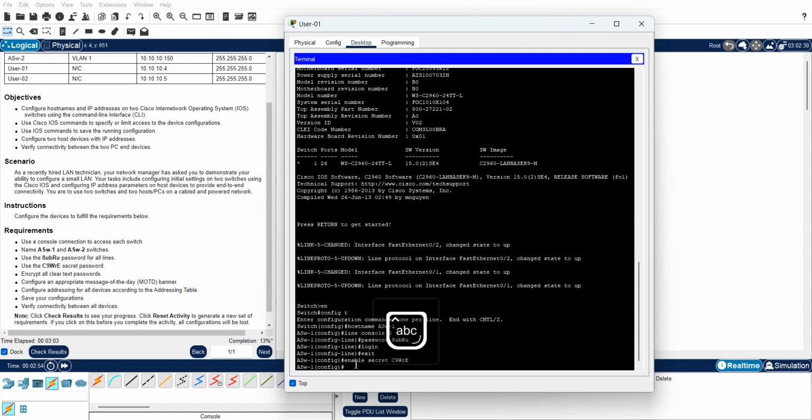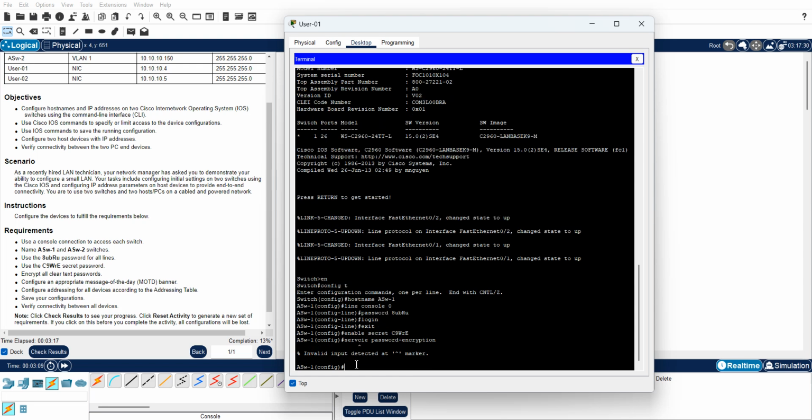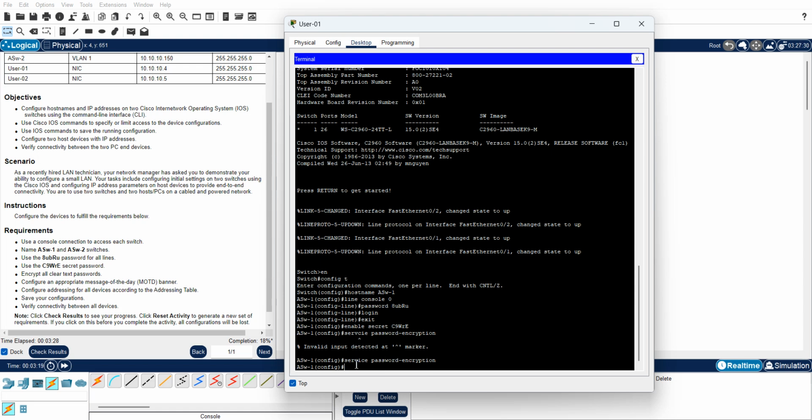Okay, and then they say encrypt all clear text passwords. So you just write service password encryption. My bad, my service is wrong. Okay, there we go.